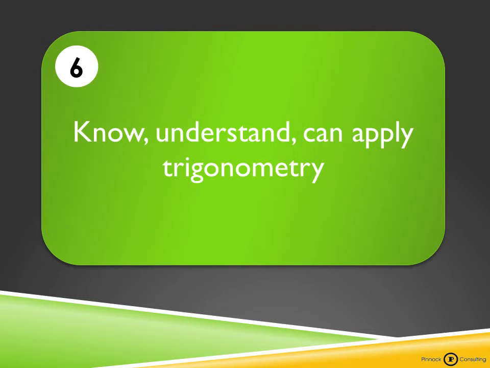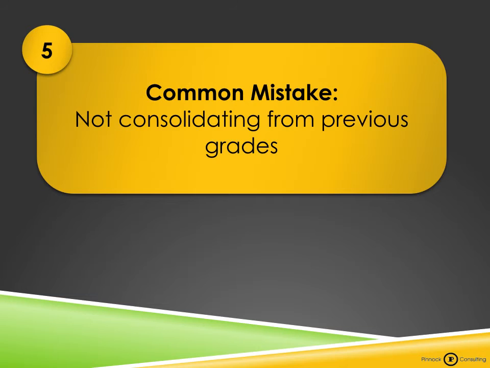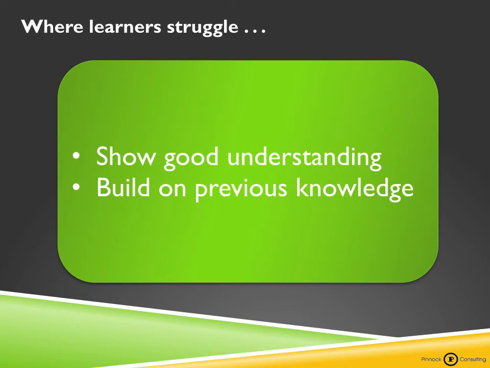And then, of course, making sure that the learners know, understand, and most importantly, are able to apply sections such as trigonometry. The fifth mistake that learners often make, and often this is due to circumstances at the end of the year, is that learners go off on holiday and come back and don't remember things from the previous grade. But as teachers, we need to make sure that we consolidate from the previous grade and build on this knowledge, because learners struggle to show an understanding of work based on the previous grade. And then also make sure we build on previous knowledge. Use the knowledge from the year before that they can build on so they understand where it fits in.